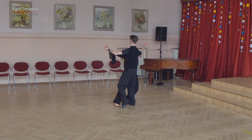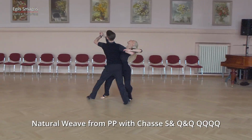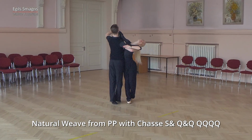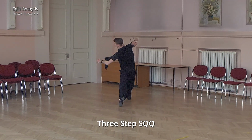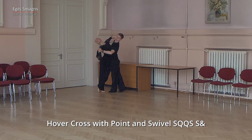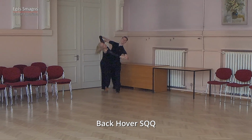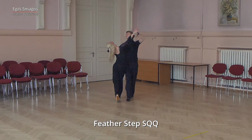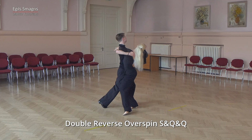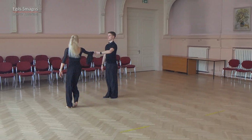We start from promenade position with natural weave and chassé, then three step, then hover cross with lady's leg point and swivel ending, now back hover, then feather step and double reverse over spin. Very good, let's look from opposite angle and with teaching count.